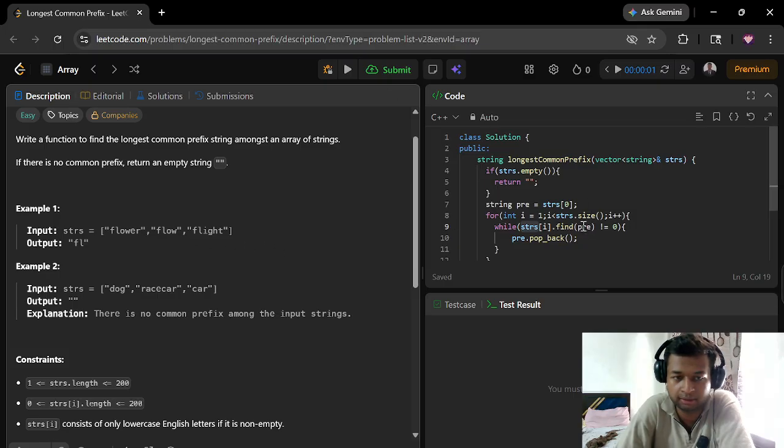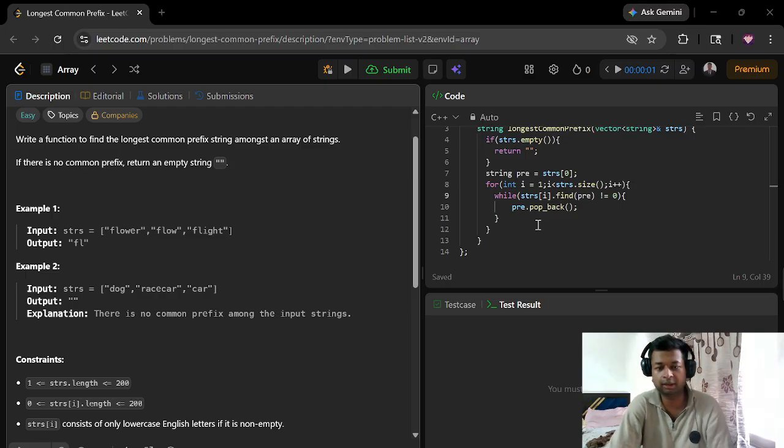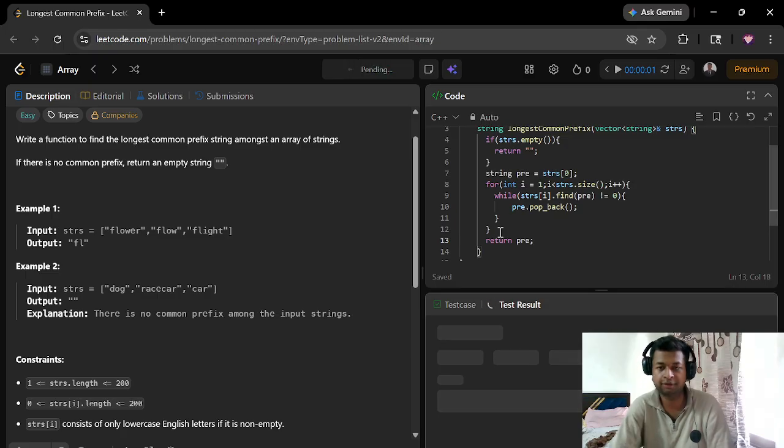Now again it will check, and o will be removed too, so o and w both are removed, and what remains is fl. So fl is common in all three strings of this array, so the output will be fl. What we will return here is pre, which gives a string.